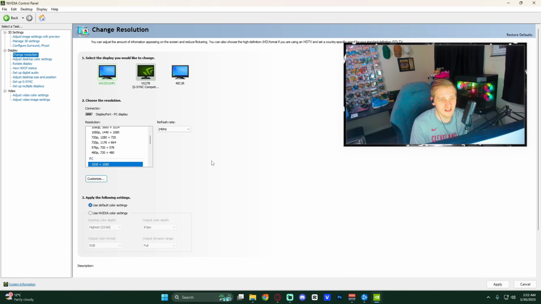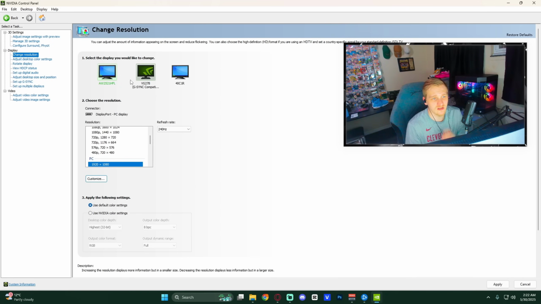Now you want to head to change resolution and make sure that your monitor, as you can see, I have 3 monitors here, has the maximum refresh rate selected. Some people wonder why the monitor they just got is so slow. It's ugly looking. For some reason, it feels unresponsive. A lot of times they haven't come in here and selected it. Sometimes it might already be pre-selected, but 90% of the time, you're going to have to go in here manually and change your refresh rate.